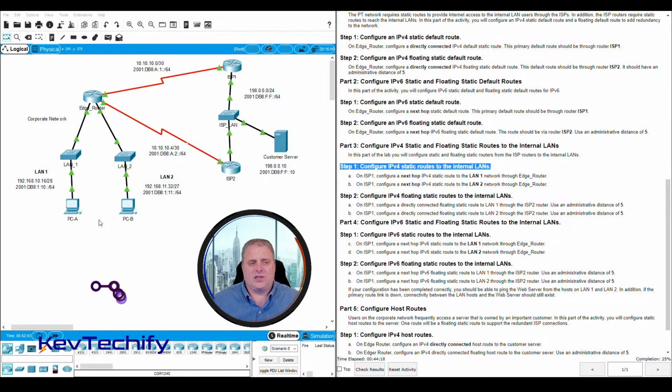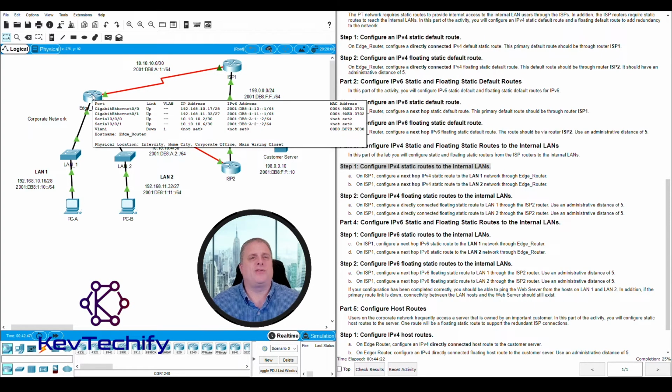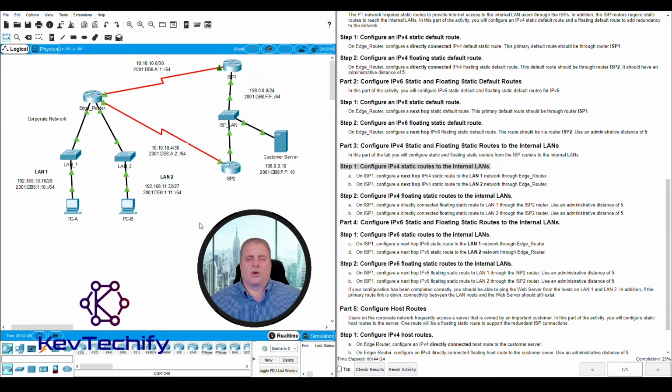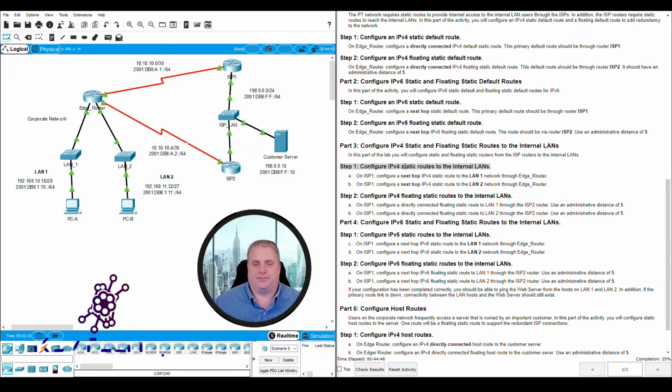When we did it the first time, when we did LAN 1 and LAN 2 traffic, we set up default routes. And we said, we're going to look at all of our routing table. If nothing matches, default routes, we're going to push it that way. Now, instead of setting up default routes back, we're going to set up static routes, and we're going to point specific traffic back to the destinations. And we're not going to use quad zeros. Those default static routes we did first use the quad zeros. Now we're actually going to use network addresses.